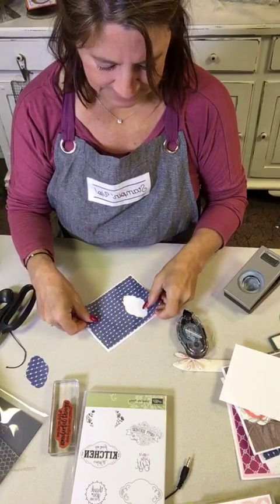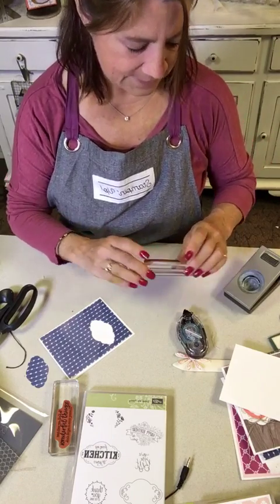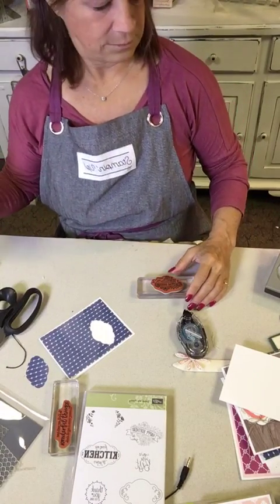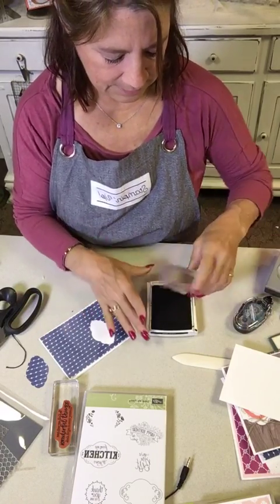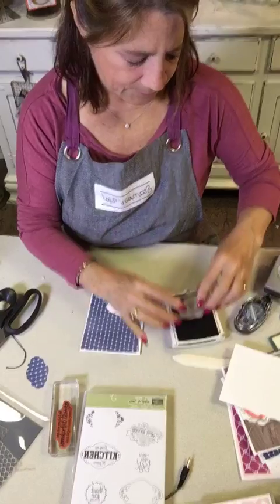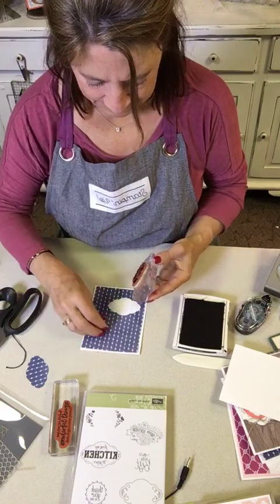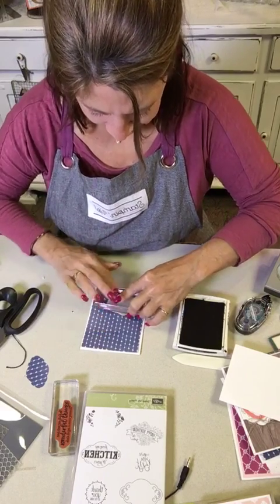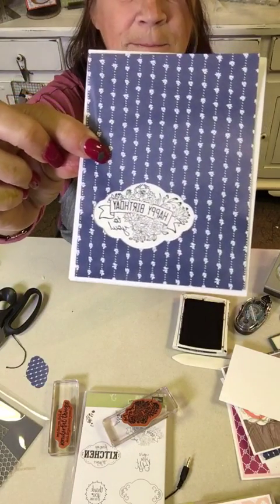And then I'm going to lay it on my cardstock. I'm not going to adhere it or do anything like that. And I have the stamp that says Happy Birthday with the flowers around it. And we'll open up our basic black pad. And we're going to ink it up really good. And because it's a clear mount stamp, it means I can see through it. And I'm going to just make sure I have my paper. And I'm just going to aim right through the hole. Now, I know some of you have your Stampin' Misties and all that, and that would be a perfect tool for this project if you happen to have one of those. So what I did was I just aimed right through the hole, and I was able to hit it.